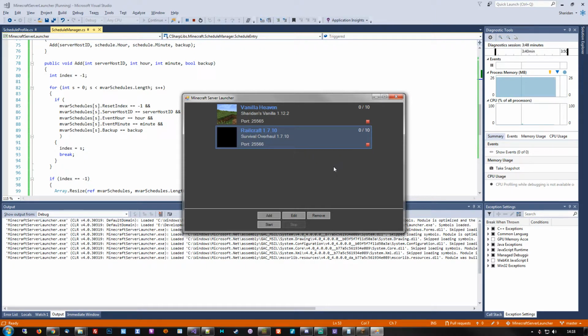Some, depending on the mod pack, of course, you kind of need to do at least two restarts a day. And if you really want to make sure that you at least have some amount of backup on your stuff, you also should do a daily backup. And this particular Minecraft server launcher will be able to do that when running it from a Windows system.